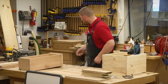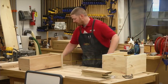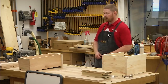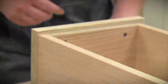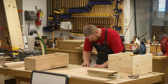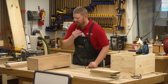How am I supposed to do that? So what I typically do when I get into stuff like this where I have to subtract goofy numbers is lay out my rule and say, okay, let's say I have a drawer that is 25 inches. Now I need to subtract 9 millimeters. So what I got is just a little 6-inch rule where on one side it's in inches and on the other side it's in millimeters. Put this up to my 26 and say, okay, 26 minus 9 in American is 25 and a strong 5/8. And then from that 25 and 5/8, I can subtract my drawer sides and then know what to cut this and to cut this to.